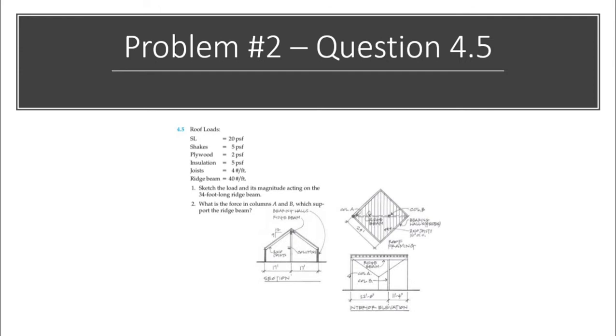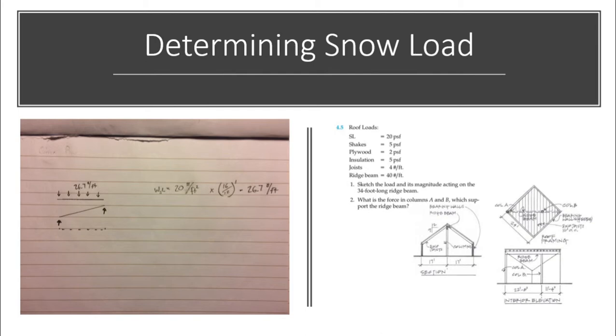The first step to calculating the roof load is going to be looking at the snow load. So in order to calculate the snow load on the roof, we have a given snow load of 20 pounds per square foot. In order to apply this to the roof, we need to take the joists, which are spaced 16 inches on center, and convert this pounds per square foot measurement into a pounds per linear foot along the joists. So in order to do this, we multiply by 16 inches and we divide that by the 12 inches, which is 1.33 feet. We multiply this by the 20 pounds per square foot and get 26.7 pounds per linear foot of snow load.